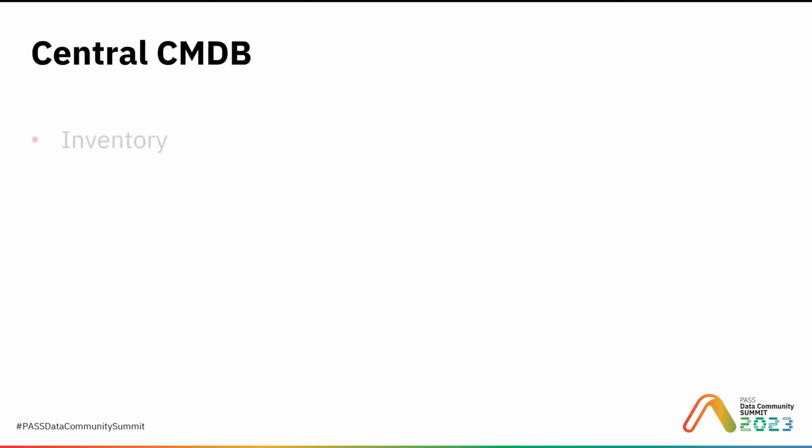So the central CMDB, the number one thing you have, and it's surprising how hard that is, is inventory. It's the hardest thing in every company to get everybody in the company on board to maintain a single list of all the SQL servers. It sounds like it should be so easy. Yeah. Okay, here's the list. And if you add or remove something, change that list.